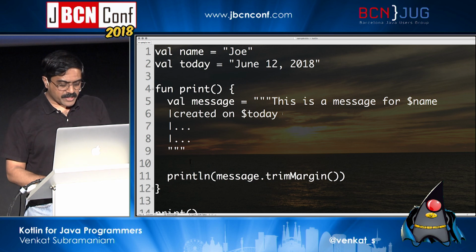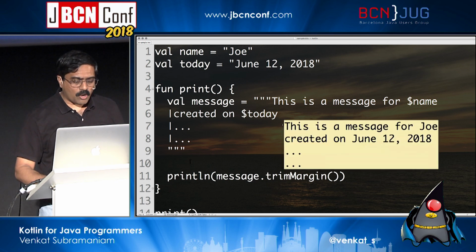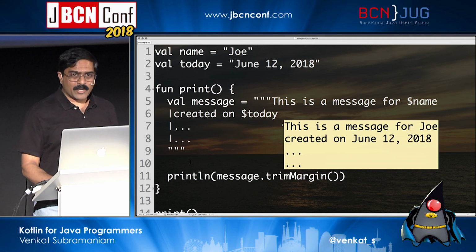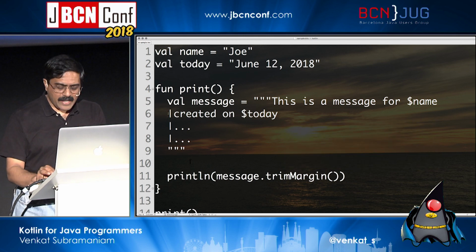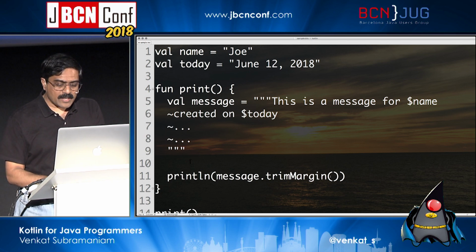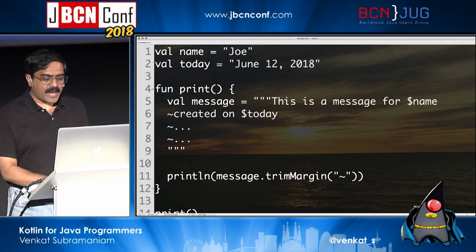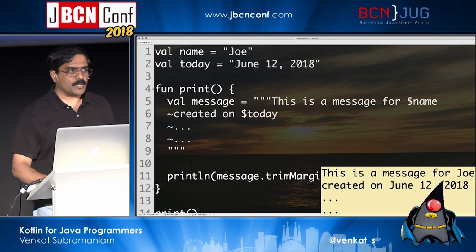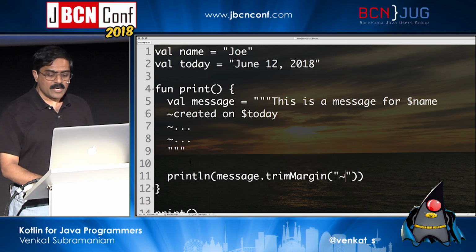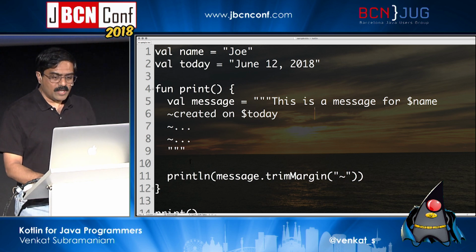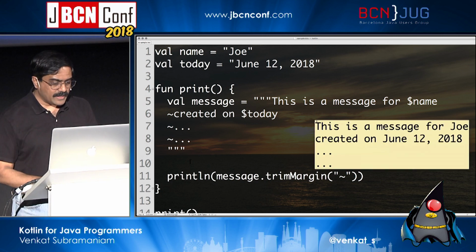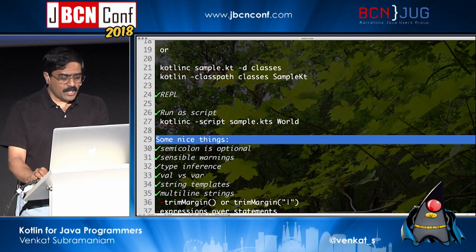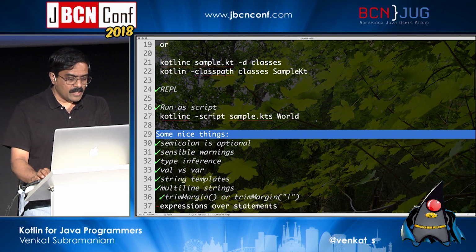And in this case, of course, it assumes that the character to define the margin is that vertical bar. But what if the vertical bar is sacred for you? Maybe you want to use a vertical bar in your text, and you don't want to be bothered by it. Well, then you can use some other symbol, like for example, a tilde right now, and then you can come down here and specify that particular character that you want to use as a delimiter, and you can see that it's able to use that as well. So you can nicely provide the indentation for your text and create the multi-line string really nicely, as you can see in this case. So we saw the trim margin as well and how we can use that.